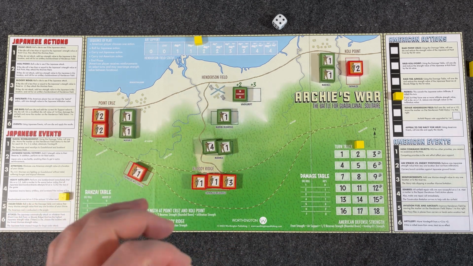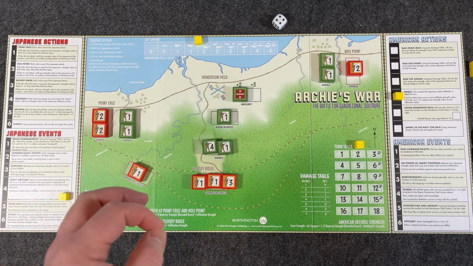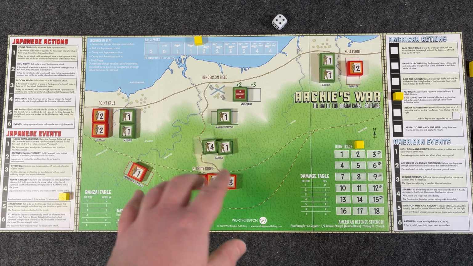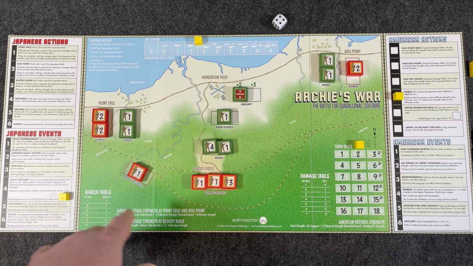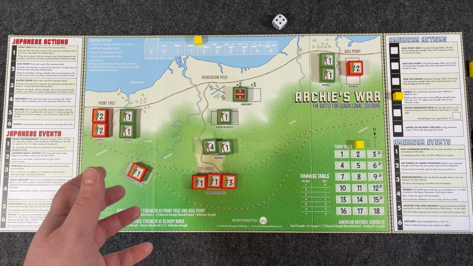It gives you choices to make every turn, and it invokes what it must have felt like to be scrambling to hold on to Henderson Field and the surrounding area from relentless Japanese attacks. Japanese infantry will assault your positions, supported by infiltrators, and Henderson Field will suffer damage from air and artillery strikes that you have to repair.